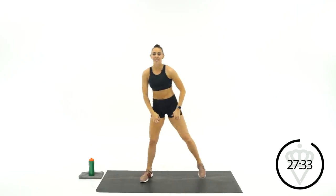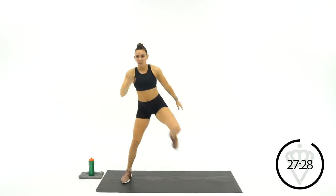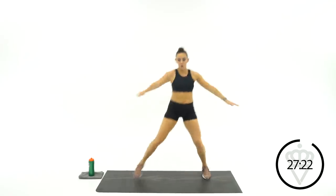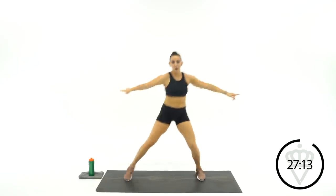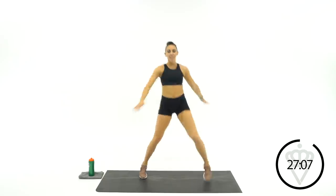Let's get started with a side step, high knee. So we're gonna step, drive. Start here with me. Okay, and if you can step it up, let's go here. Good, if you need to stay here, no bouncing, that's fine. Okay, but if you can, keep your feet wide, drive knee, knee. That's it, 45 seconds here.